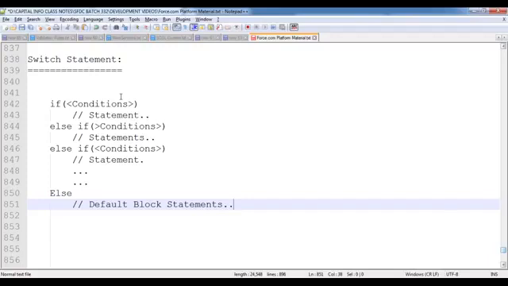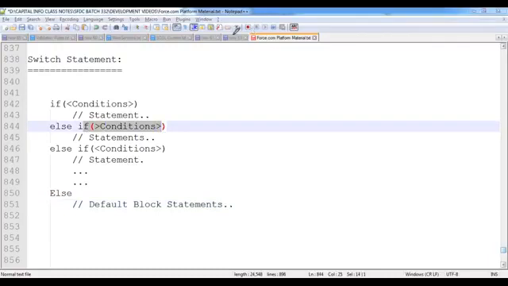Then how can we use the switch statement? Here we have the conditions. These conditions are called branches in the switch statement. We take a variable value and compare it with the various branches, nothing but various conditions. If any of the branch values matches the variable value, then we execute that respective block of statements. If no branch value matches, then we execute the else part over here. So in this case, how can we use this switch statement?